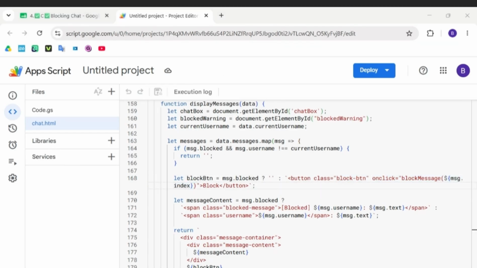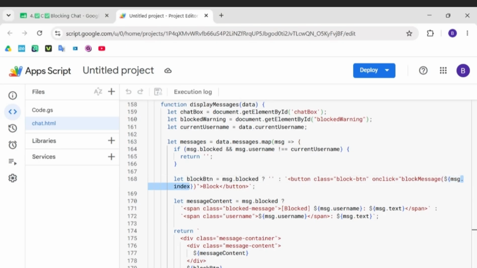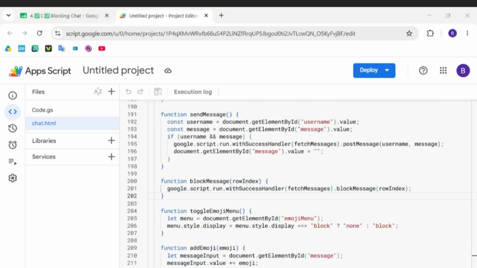The onClick attribute within this button tag is an event handler that specifies what JavaScript code should execute when the user clicks the button, and in this case, it calls the blockMessage function with a dynamic argument. The msg.index portion is a template literal placeholder that injects the actual row index value from the current message object into the string, resulting in a unique function call for each message.